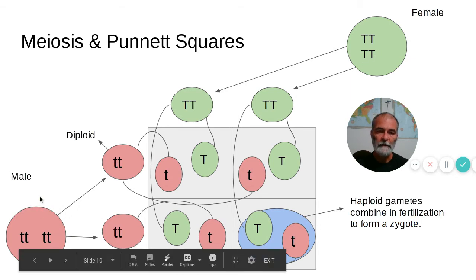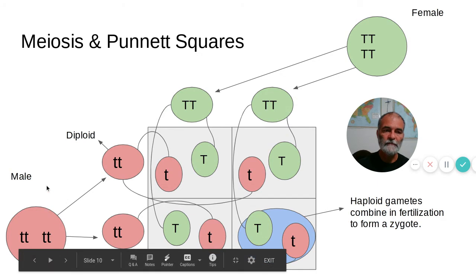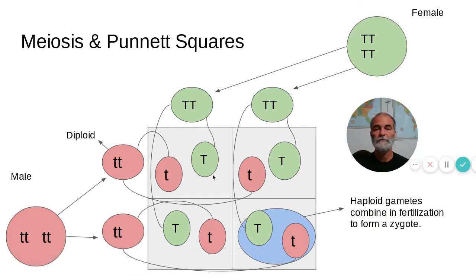On the male, here's the cell. It has four genes, four alleles inside of it. During the first part of meiosis, it forms into two cells, each with two. And during the second division, each one has one, making four cells. So that's why there are four boxes in a Punnett square. Four cells in meiosis, four boxes in a Punnett square. Sounds kind of fishy, but that's why it works. And so then that's the random meeting of the different genes in each box.